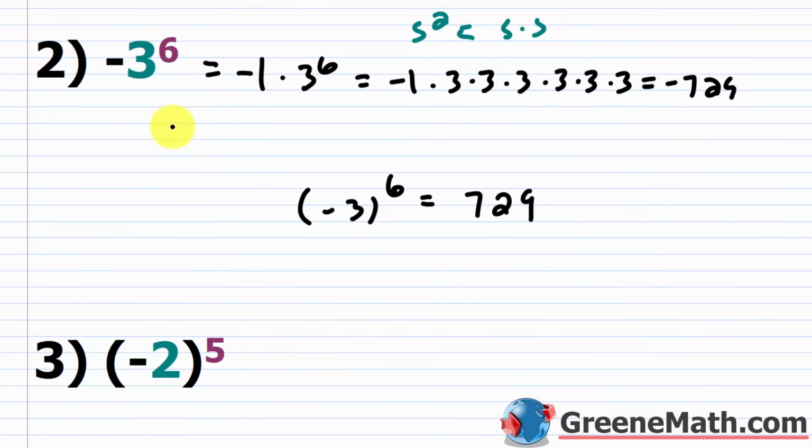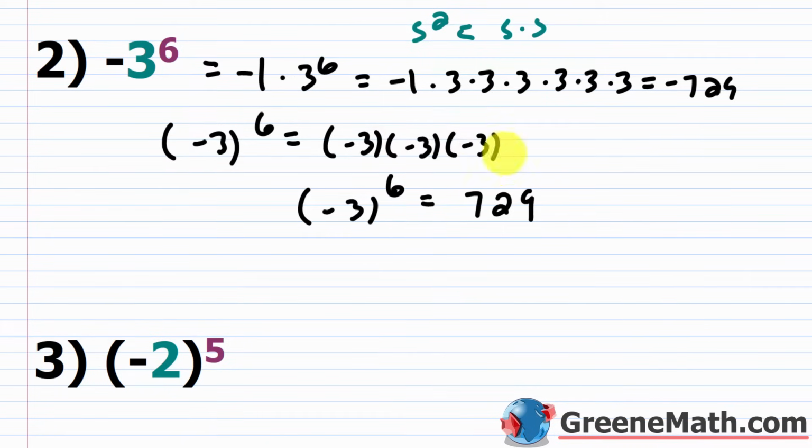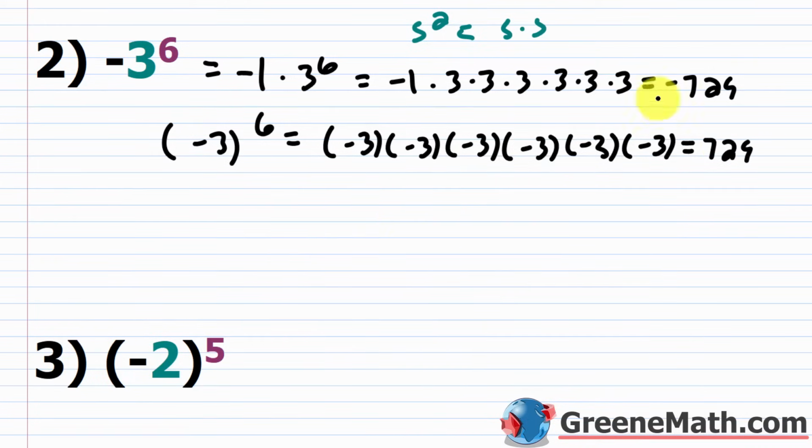For the other result, we have negative 3 wrapped in parentheses to the 6th power. Well, this is negative 3 times negative 3 times negative 3 times negative 3 times negative 3, and then lastly times negative 3. We have an even number of negative factors, which is going to give you a positive result, so that's positive 729. That's the difference between the two. It's really important to understand this notation because it's going to come up a lot in algebra and it leads to some very silly mistakes. I can't tell you how many people have argued with me about this. You just say, hey, pull your calculator up and see it for yourself. And then they come back and go, oh, now I understand. So it's really important to understand this.